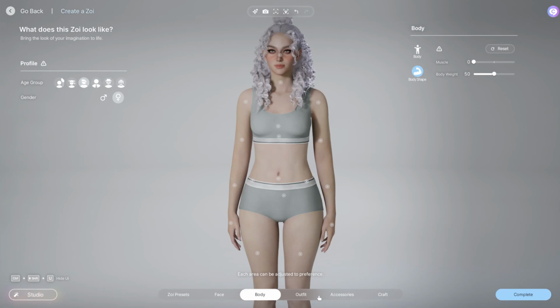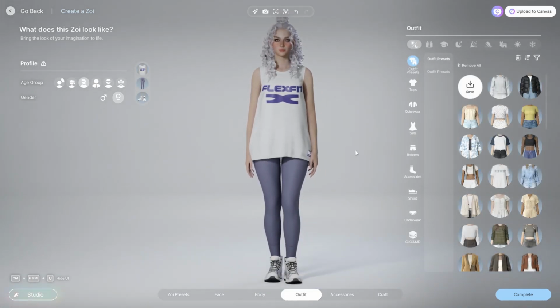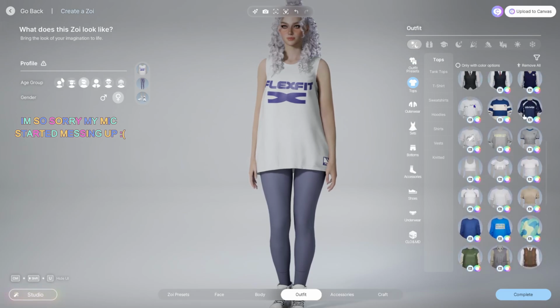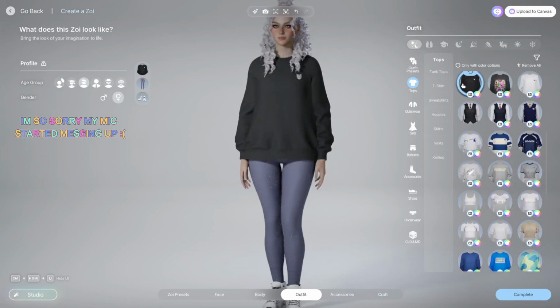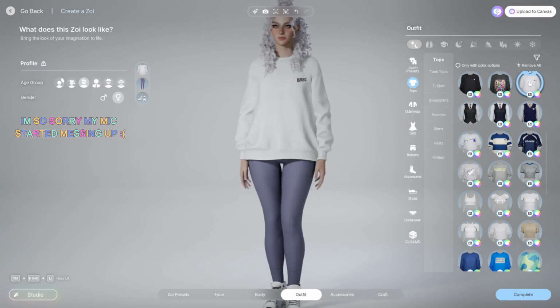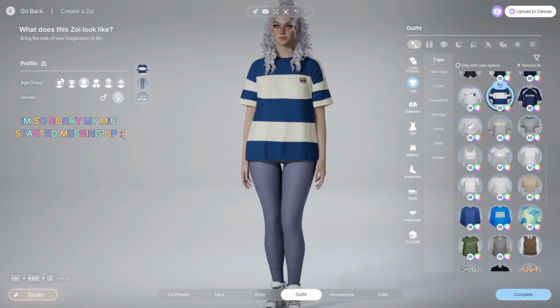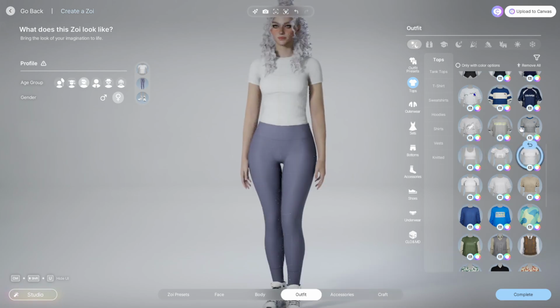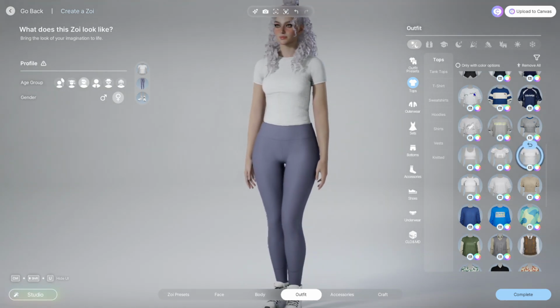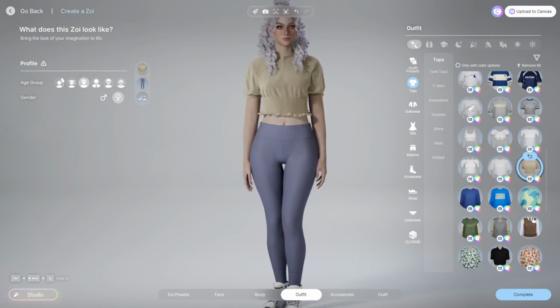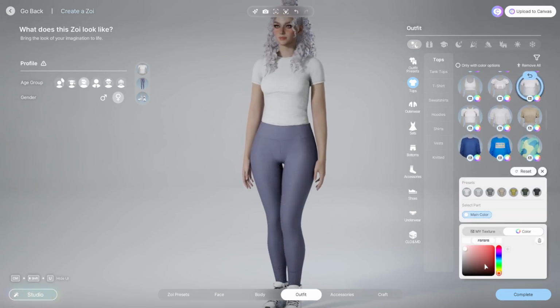And then I moved on to the outfits, and this is where I was also very excited to see, because you see these clothes that they have in here, just their base game is what we would call it. And I think I have a lot of this stuff that's custom content in The Sims, and you're getting this in base game. I know you guys are going to hear me say that a lot in this, but honestly, that's the exciting part, is that you can get most of this in the base game of this game, and we didn't get that with The Sims.